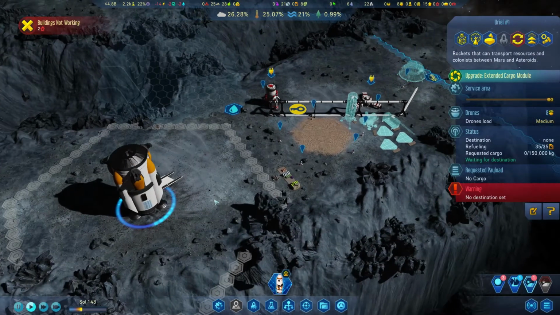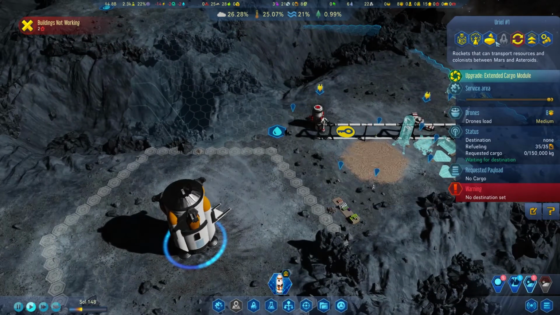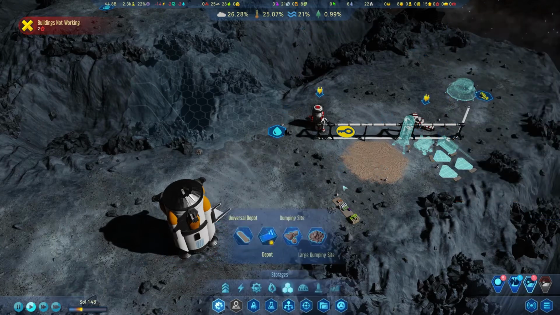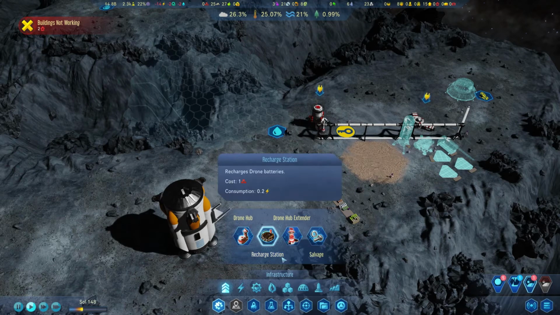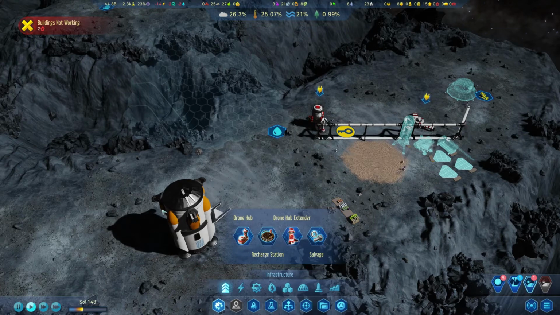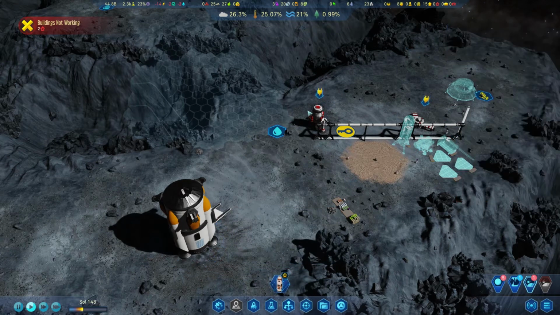I'm going to have to launch this rocket. You know what? There's nothing here for it. What about the commander here, a drone hub? Is it worth building this? I don't think it is. We can get the drone commander, but you know what? Let's launch it back to Mars. So what do we need? I'm going to get it straight away.